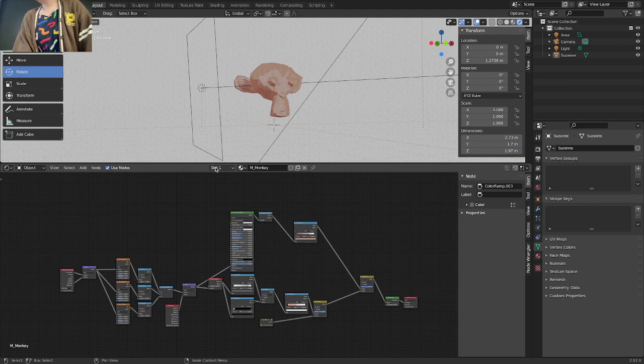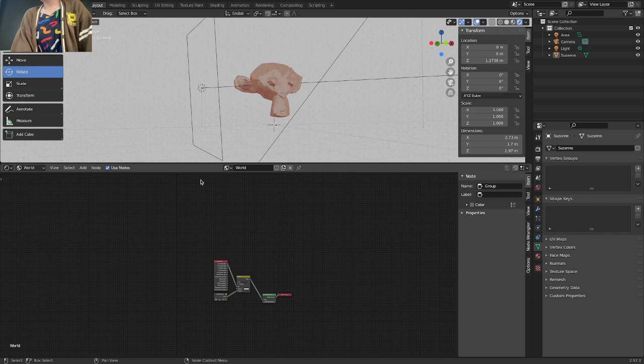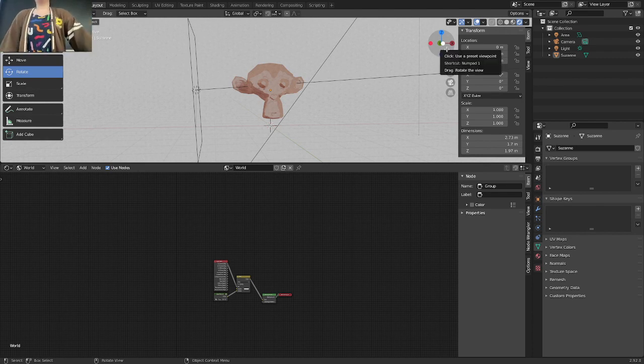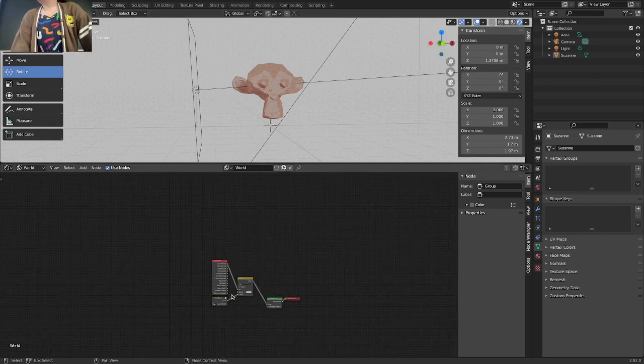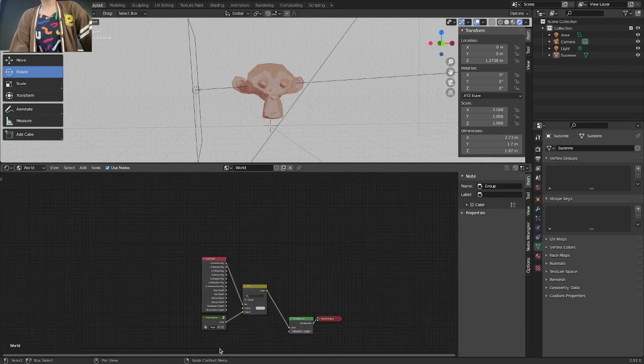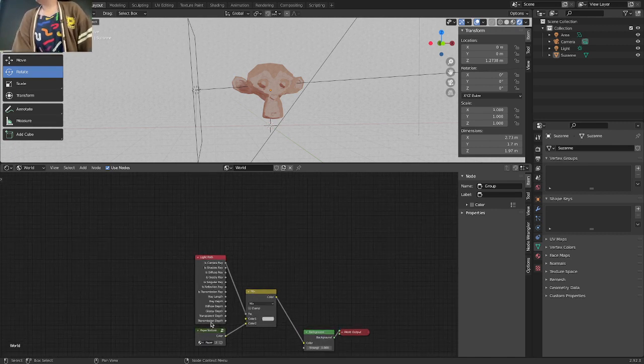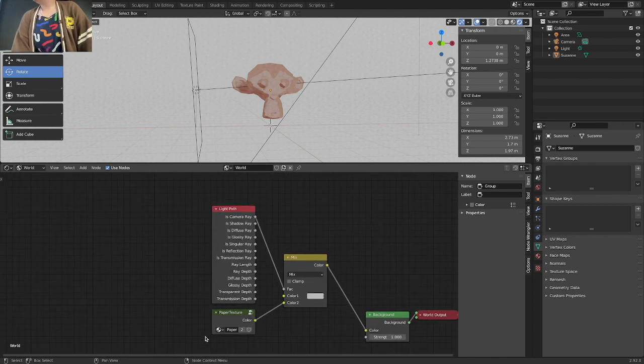So the first thing I started with was messing with the world. I wanted it to have this watercolor paper texture behind it that, whenever I rotate around, it'll stay on the screen view. So whenever my screen's facing, it's always going to look the same. And I want that texture to basically be copied across so I can use it also on the actual object material. So what I did was I made this paper texture node.